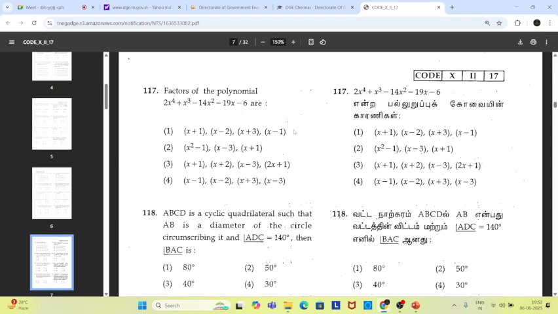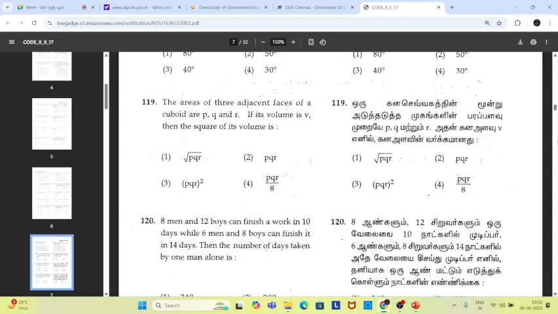In your school, what will you do? You write the whole thing, 2x power 4, and split the middle term. You put an L box and put x minus 1 on one side and do all those things. You need not do all those things here. The L division method, yes, sir. Okay. I am skipping that particular question because there is some confusion.